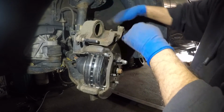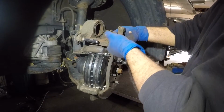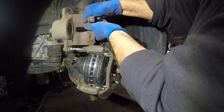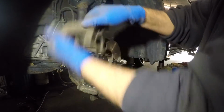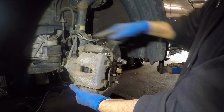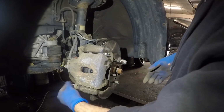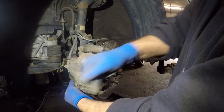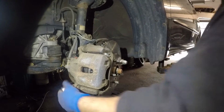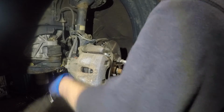What we're going to do is, let me just take off the little leaves and spider web here. We're going to take this caliper, and make sure this brake line here is not twisted or at any type of angle. Make sure this is nice and smooth, and the caliper should just go in smoothly, all right? This line should not be twisted. If that's the case, you're going to have a spongy brake pedal, and it's going to lock up the caliper. All right, guys, after that, take your number 14 bolt right here, and you're going to simply tighten the little guy, all right?